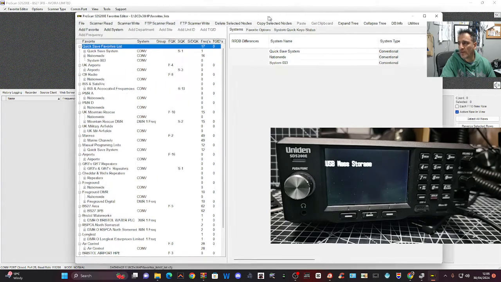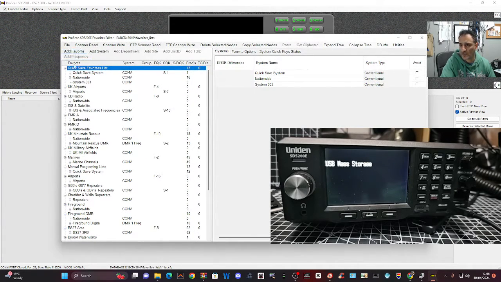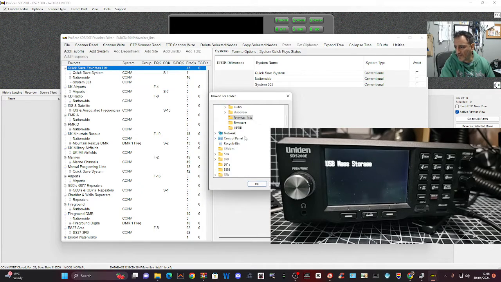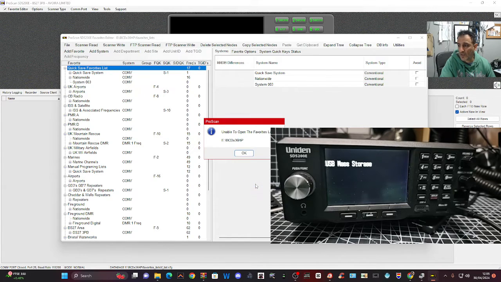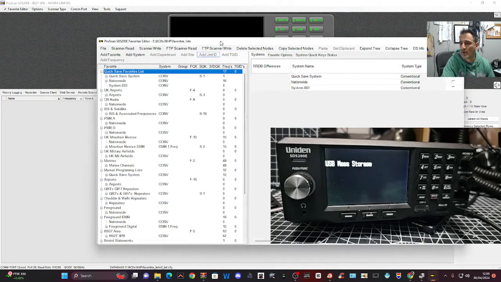If you can't find them, you have to open a file. So I'm going to show you how you do that. You just go File, Open, and then navigate. Remember, it thinks that your scanner is now a USB drive, basically. And see the way it says USB drive B? Just go to BCD, which is the scanner I've got. It's actually an SDS200, but it recognizes it as that. Click OK, and, I've already done it, so it's loaded my favorites list.